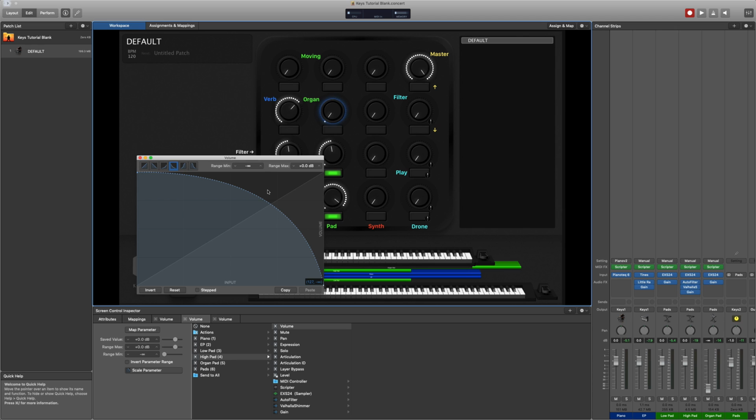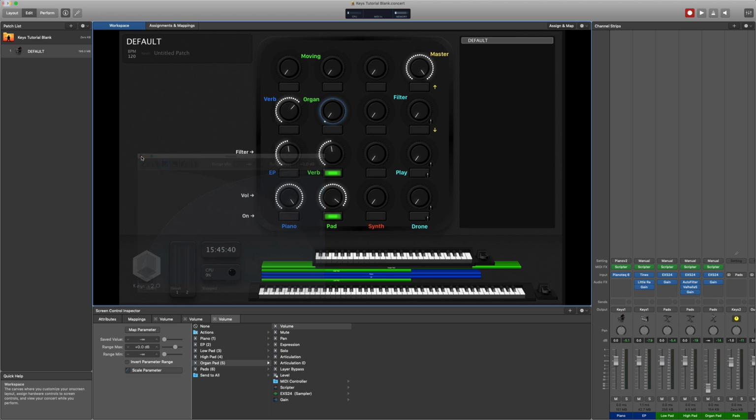So the high and the low pad need to go down, but not as quickly. And the organ needs to go up and meeting in the middle. So now if we try it, the volume stays roughly the same as we're changing between the two. So again, we need to set the organ layer to match the other pads.